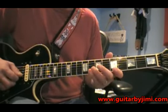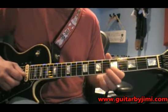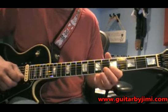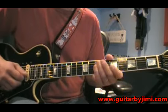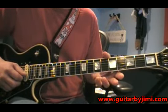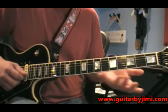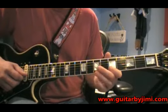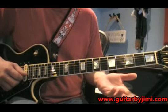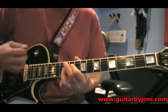Okay? Then you're going to do B twice. So we have this. Back to E twice. Then this is just straight through. Now I think it's interesting that he hit a B note, right? I mean, he made use of the open string. He could have done A or C sharp. But he did B because it kind of makes it easier, right? Because he was doing all this fast stuff on the B string. But I'm sure he was conscious of the fact that it's lending itself to an A9.